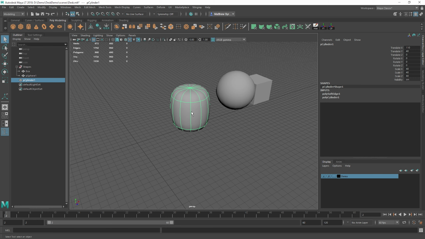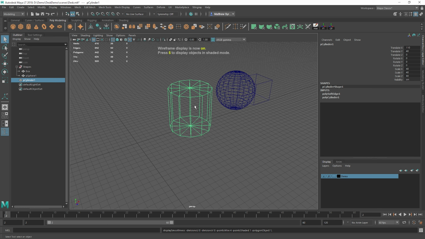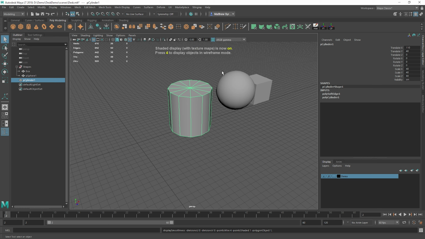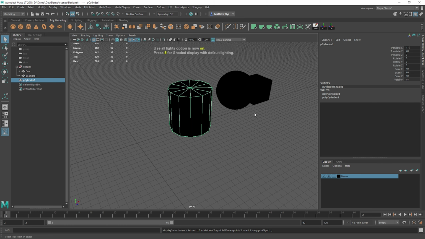We've also got different view modes, so if you accidentally press 3 or 2, don't worry, you haven't screwed up your model. You just need to press 1 again and it will go back into this normal view. 4 gives you wireframe, 5 on the keyboard gives you shaded, 7 is lit, but you'll never use this.